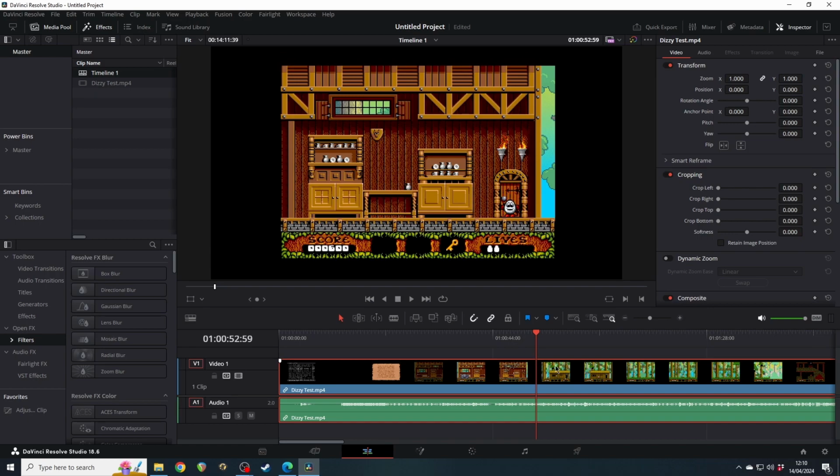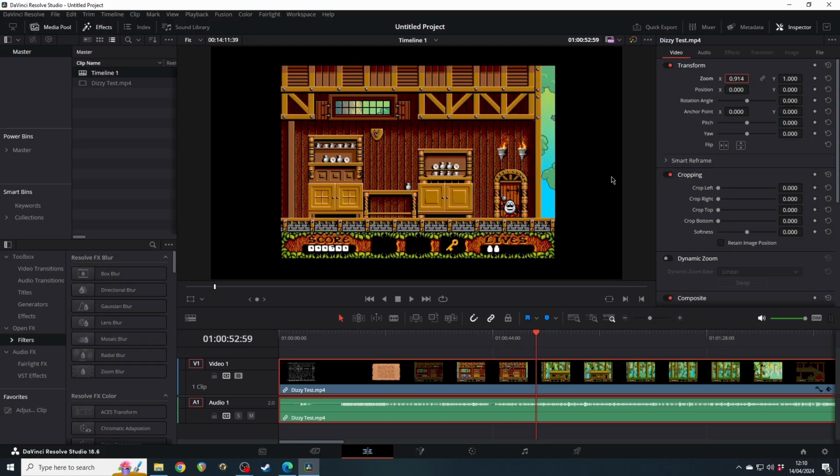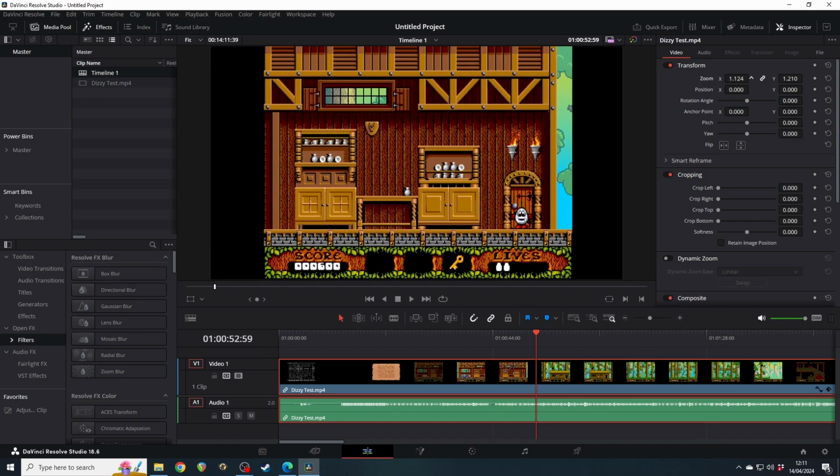So previously what I would do is I would go into the transform panel over here, uncheck the link and copy that figure in, because we want to multiply the X value, which is currently 1, by 0.914. Pop that in there. Right, that's perfect. And then what I did was relinked it. So I was happy as Larry, just zooming in to fill up the screen for my editing.